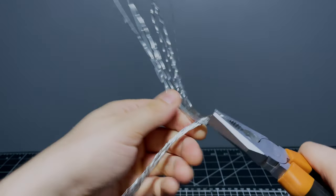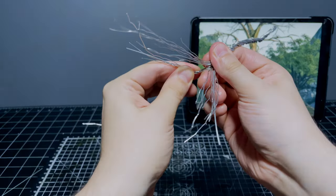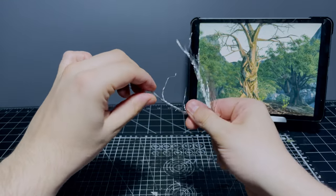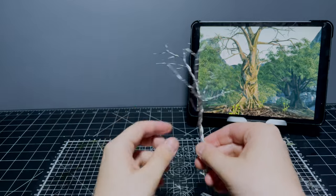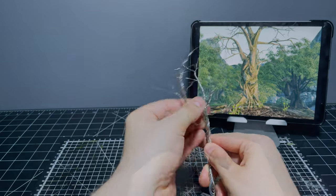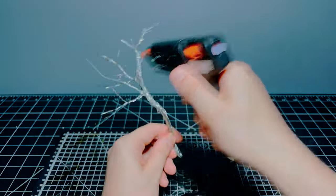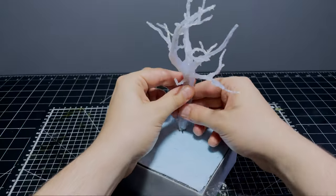I'm going to be using my bog standard wire and hot glue tree-making process to build the main body of Harold himself. I'm not going for 100% in-game accuracy but I do want to get the core components to at least resemble his appearance, so I'm using a bit of reference art in the background to guide the building process. Once I have a rough tree skeleton shape I'm happy with, I give it a mandatory coating of hot glue to start broadening out the branches and trunk, then plant him down onto the base.